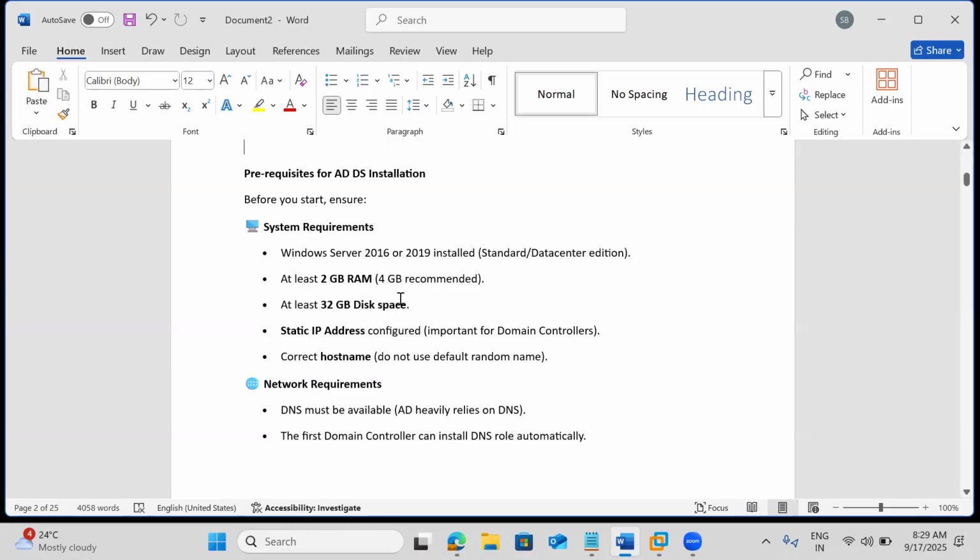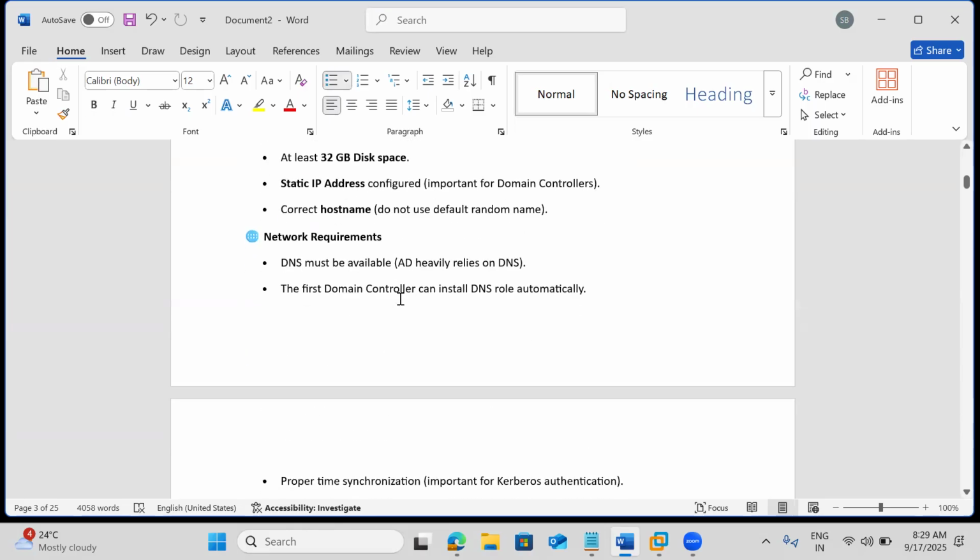Okay, so then networking, mostly DNS. By default, we are going to keep the DNS server on the first server itself. On the same machine we are keeping both AD and DNS. In real time, DHCP may be in a separate environment, but in our lab we are keeping AD, DNS, DHCP, all those on the same environment.